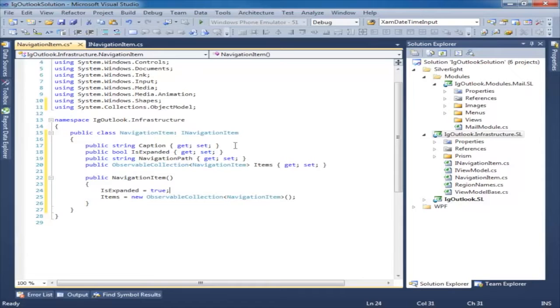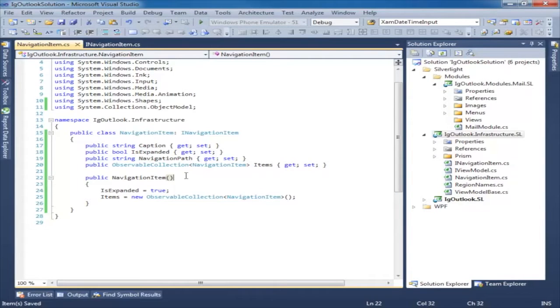I'm not implementing INotifyPropertyChanged on this right now because I don't see a need for it currently, but if you're using code that may modify these values through data binding, then you might want to implement that. But for now, I'm going to leave it alone, nice and simple, because I don't need it. So now the next thing I want to do is create some navigation items for our Outlook group, for the mail group.